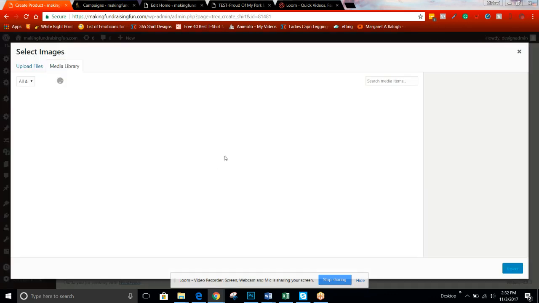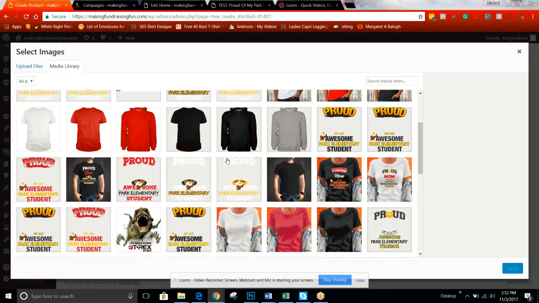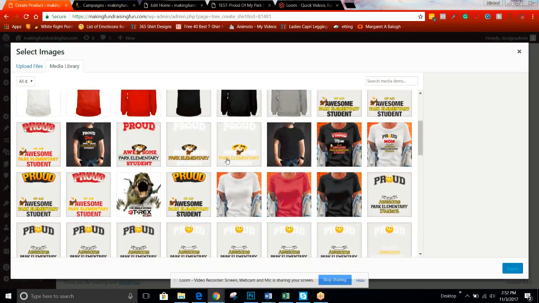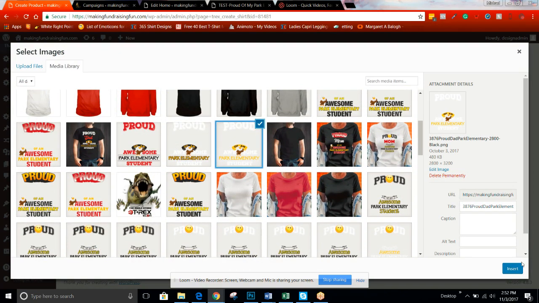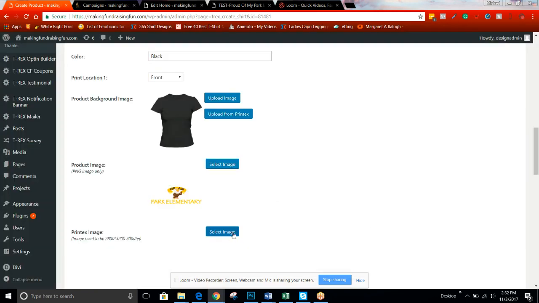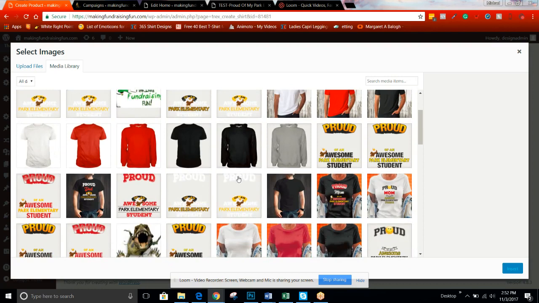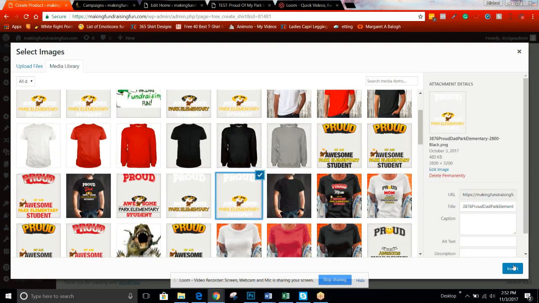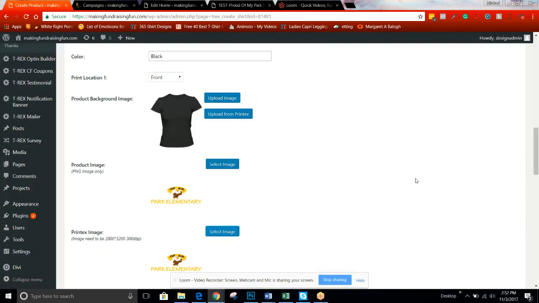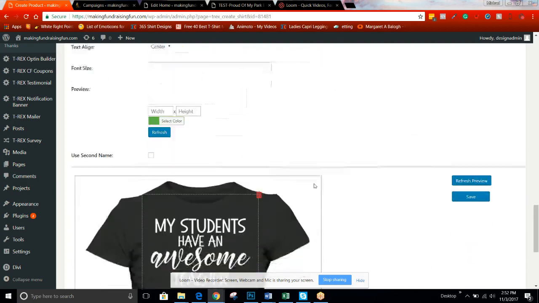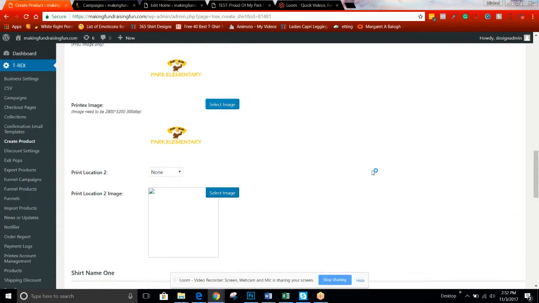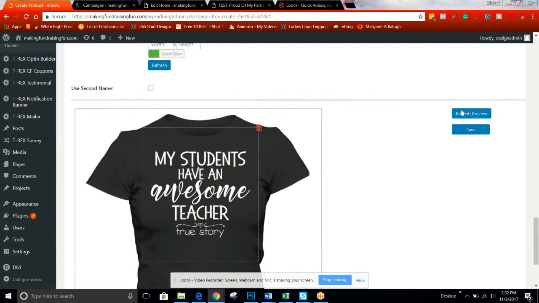So we're going to go ahead and select that and say we've already uploaded this to our media library. And so I think this is the black one. So this is a 2800 by 3200. And actually you can put that in both places now, which is cool because it saves you a lot of time. Before you used to have to render it down for each individual product. So for coffee mugs it was a certain size, for t-shirts it was a certain size that you had to put in this product image just to fit on this background image here, okay? But now it comes with this sizer, and I'll show you exactly what I'm talking about.